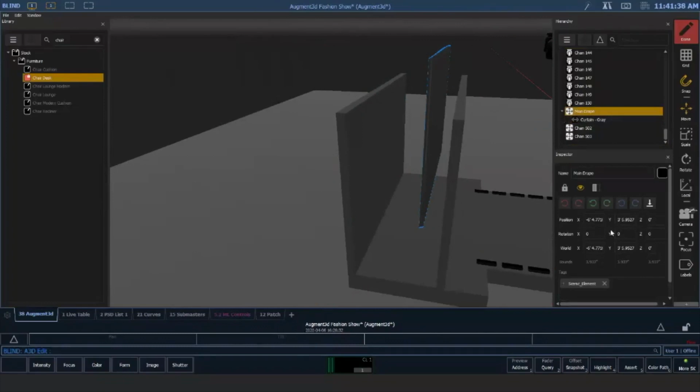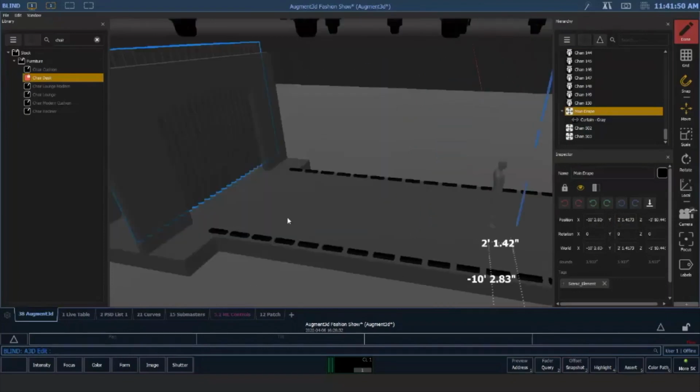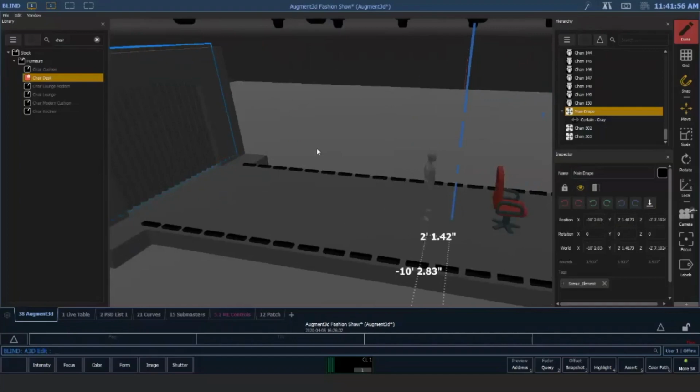For non-movable, I don't think it makes too much difference which you do. For movable, it does, and we will look at that when we get to the movable ones. But right now, I want to have that curtain right about there. Okay.